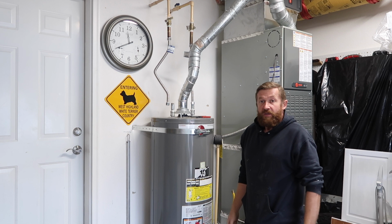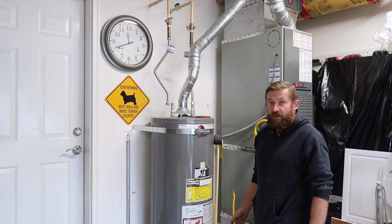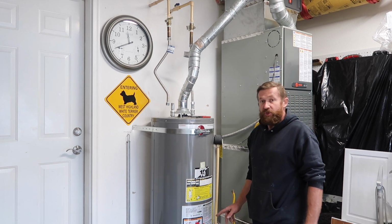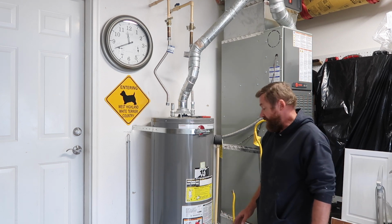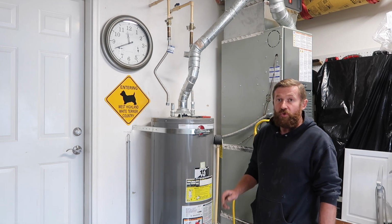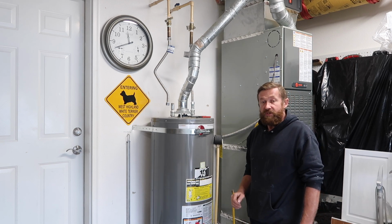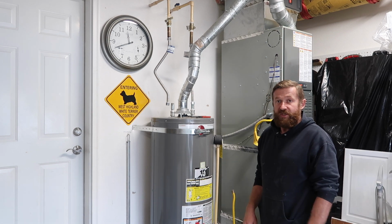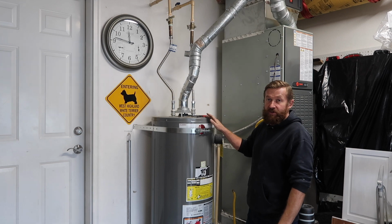Okay, that's it. That's how you disconnect a gas water heater. An electric water heater is exactly the same. It's just the fuel source. You have electricity fueling the water heater to create hot water instead of gas. So instead of turning off your gas valve in an electric water heater, you would go to your electrical panel and flip the breakers on that, and then always double checking with the electrical tester before you actually mess with the wiring. That's how you disconnect a water heater.